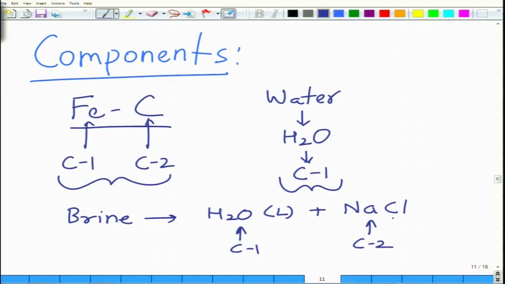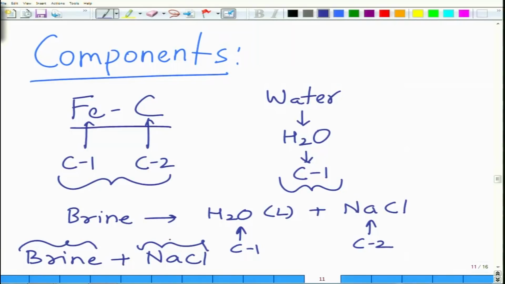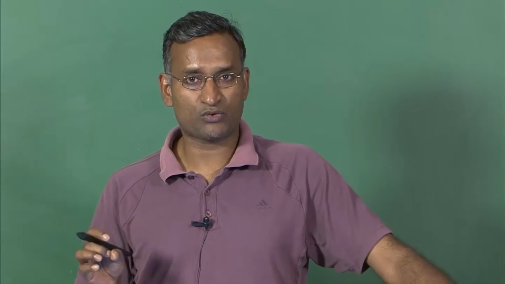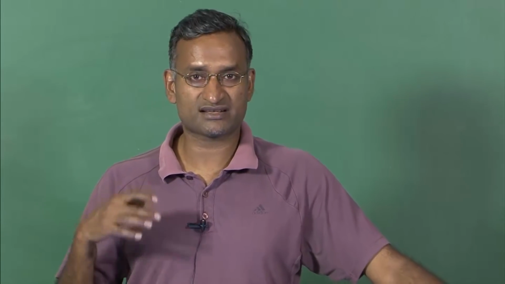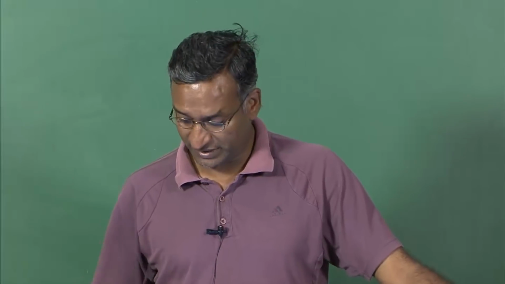So these two components are miscible into each other in brine, but when it is a supersaturated solution, then you have brine plus NaCl, two different phases. This phase consists of only NaCl, this phase consists of NaCl plus H2O. So it is a system with two components, NaCl as one component and H2O as another component. Although NaCl is a compound consisting of sodium and chlorine, it is a bound phase. So we take the compound as a component where the compound does not have a tendency to break into sodium and chlorine separately. So these are called components.